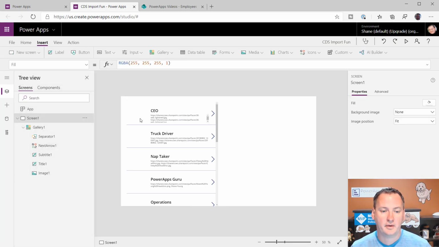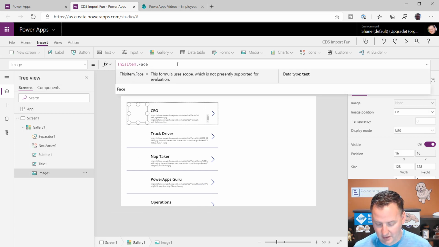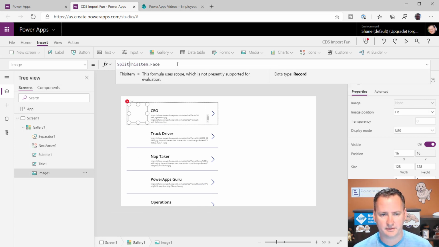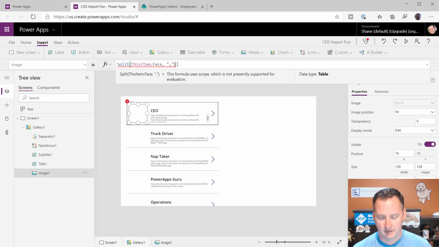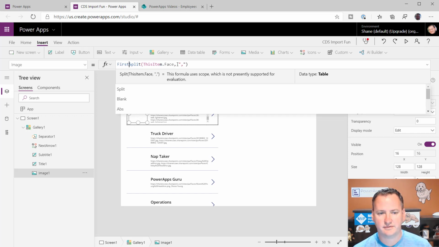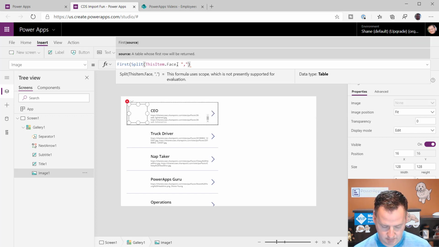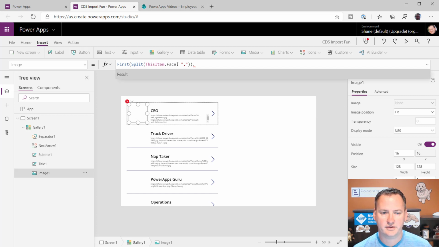All right. Well, I'm a fancy Power Apps ninja, not PowerShell, Shane. So I could probably do something like this. Hey, split that data on the comma, and then give me the first one of those, and then do a dot result.